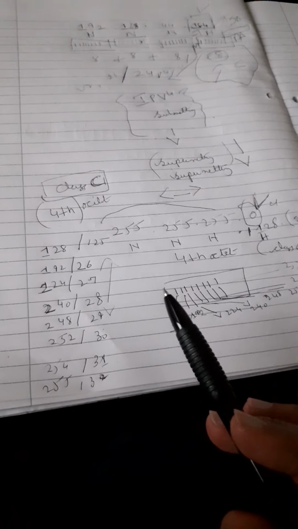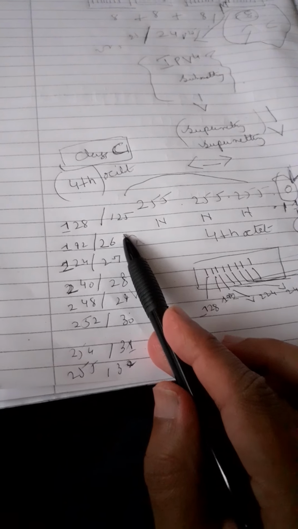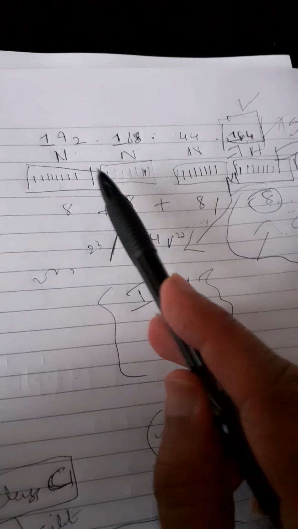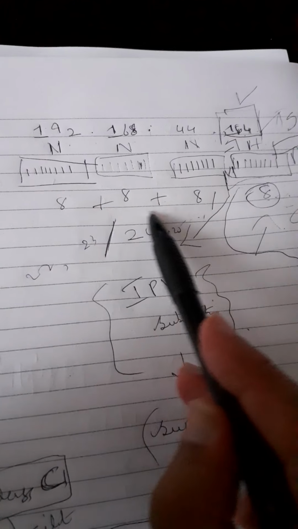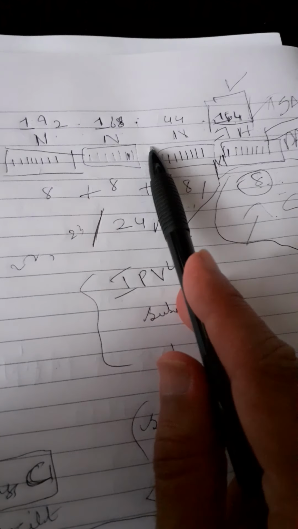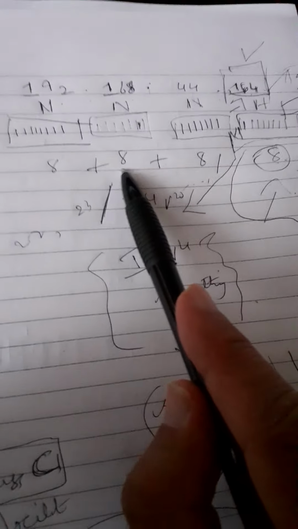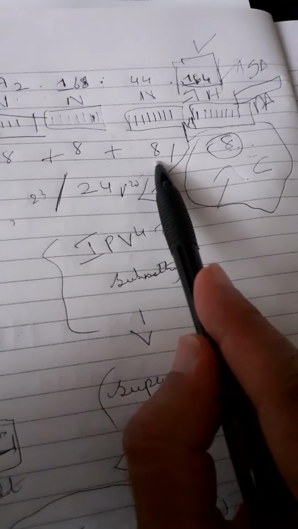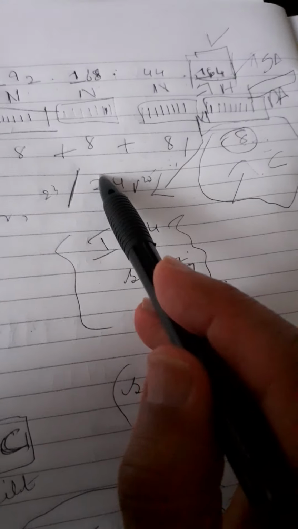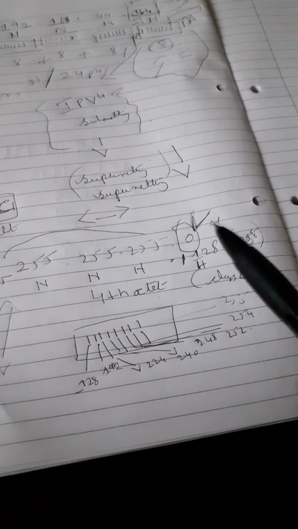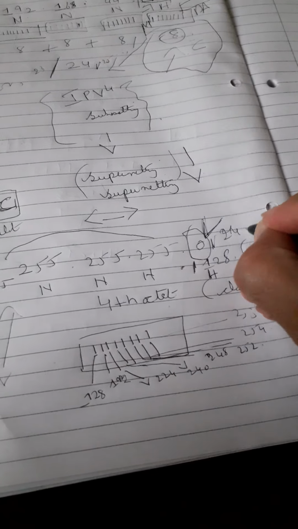So this is what I want you to see, that /25. So how is it /25? Remember this. 1, 2, 3, 4, 5, 6, 7, 8. 1, 2, 3, 4, 5, 6, 7, 8. Carry on counting them. So that's till here is /16. 8 plus 8 is 16. Now if we add 8 more, that's 24. So till here is /24. And there is the /24 here. From here, your class C starts.